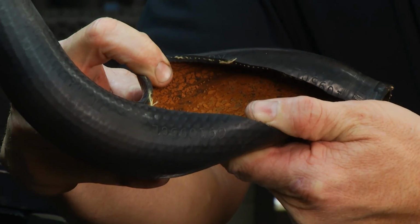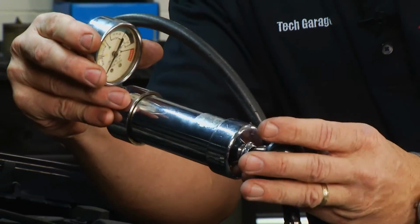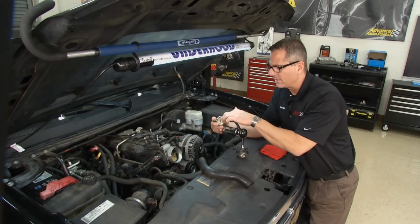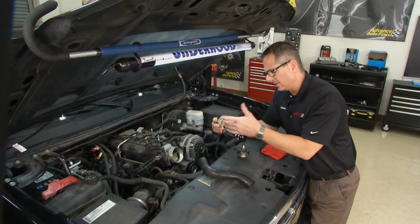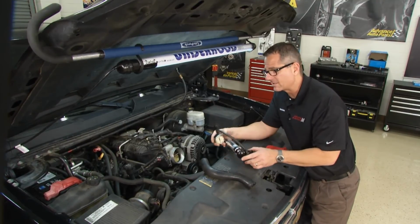You can see it's not too good on the inside. They start deteriorating. You can run a pressure test. Now a pressure test, just put this on the radiator, pump it up, and look at the pressure. If the pressure starts to drop, you have a leak. It'll pump up the pressure in the hoses, check your clamps, make sure everything's in order.